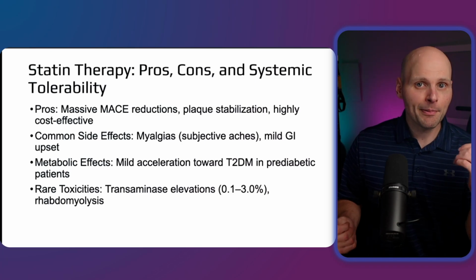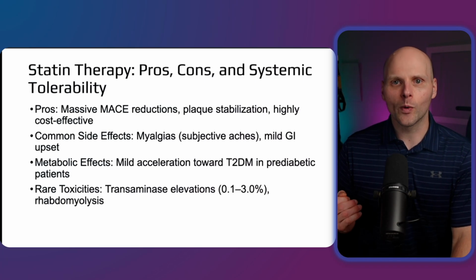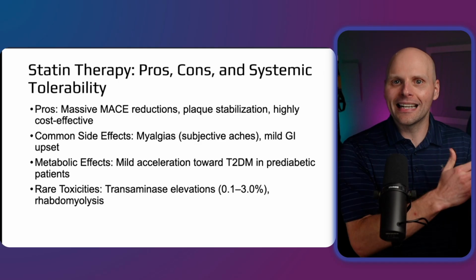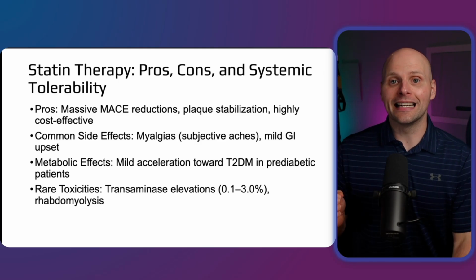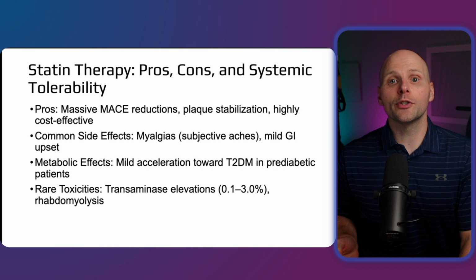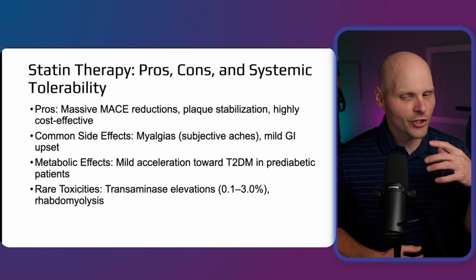For the patient, they typically present having symmetrical aching or weakness in the muscles. And even if their creatine kinase levels are normal, their discomfort profoundly impacts their quality of life and needs to be taken seriously. So we also need to be mindful of GI upset, which can also be disruptive.